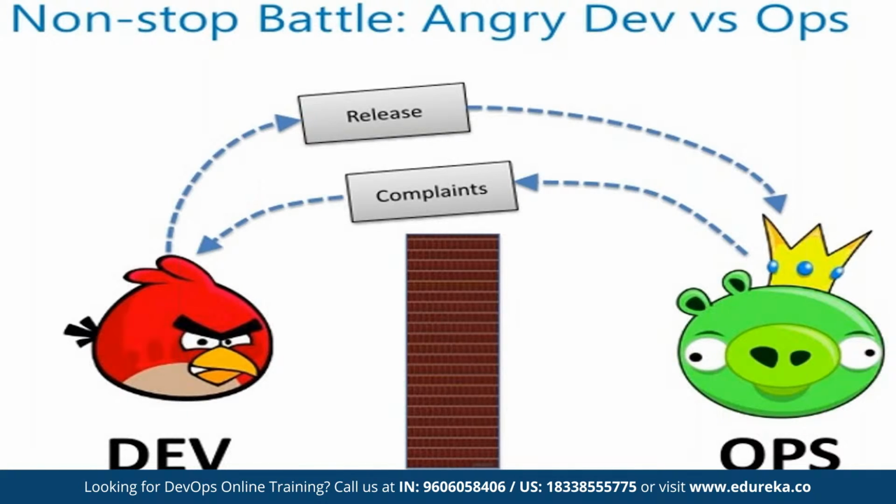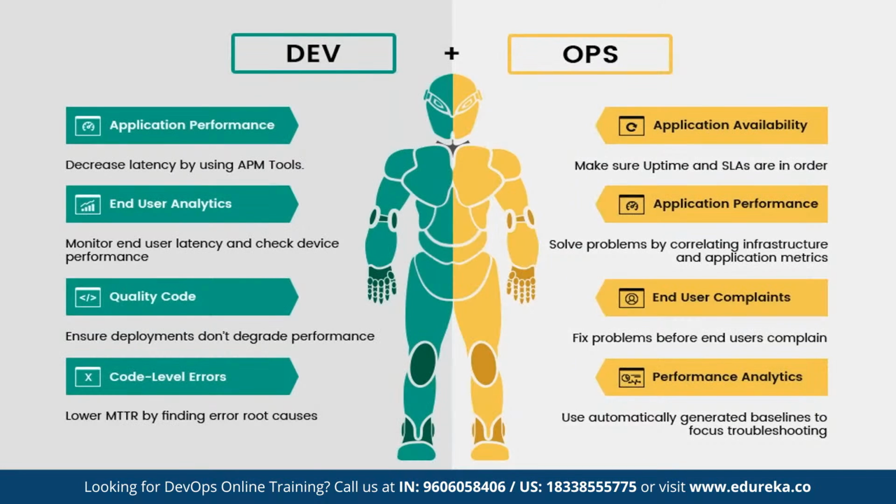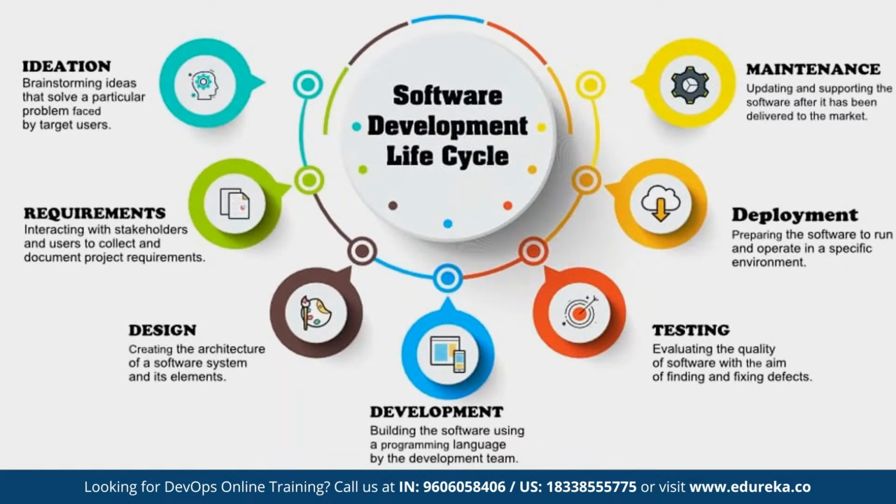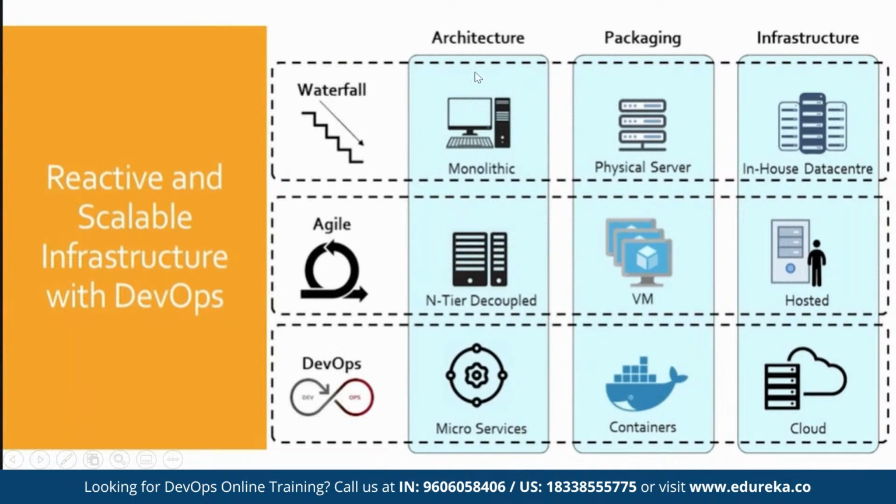And next time he will not give me the contract again. So I lose reputation in the market. To solve this problem, we come up with a new approach, which is known as DevOps. Here we say that we are not going to develop a monolithic application. Rather, we will develop a microservice-based architecture. In this microservice-based architecture, I will have containers, I will have Docker containers, I will have Kubernetes, and all these things I will do on cloud environment.